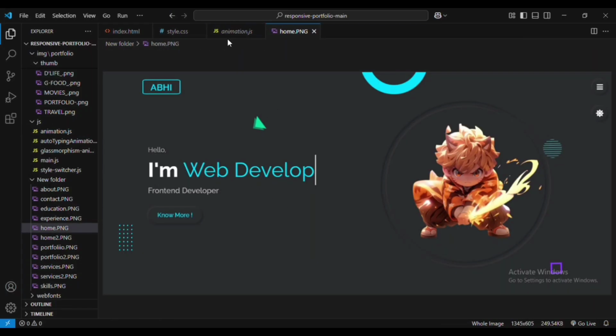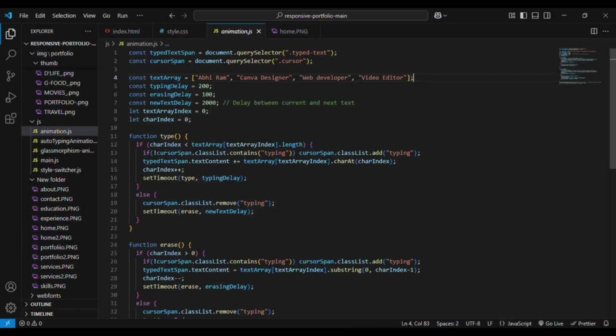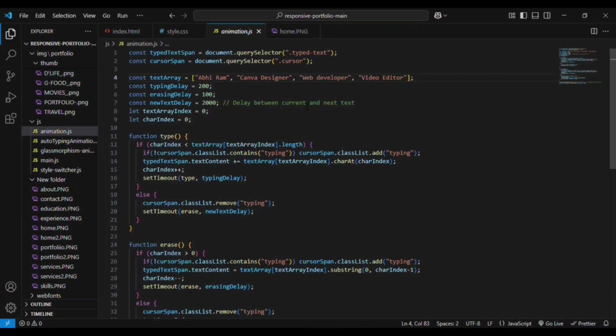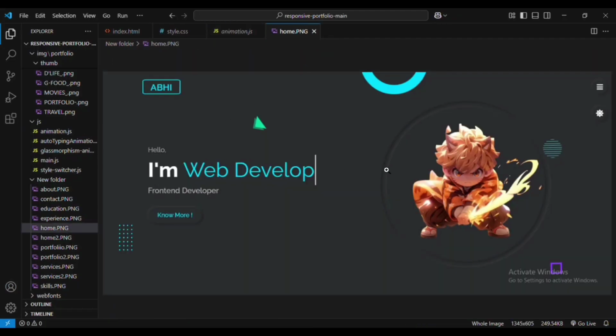That JavaScript is done here by using the animation JavaScript that we have used here. By mentioning the text array, these values will be displayed in place of this web developer. With a typing delay of 200 and an erasing delay of 100, it will first type the data, then erase the data, and write the next data.